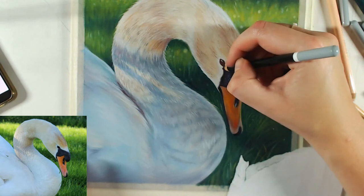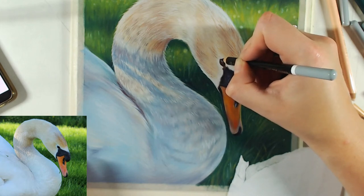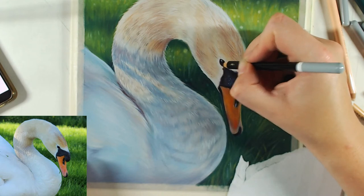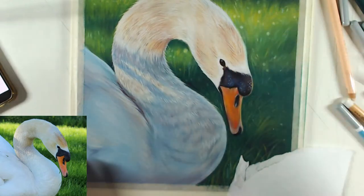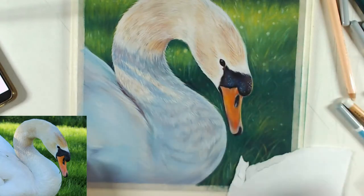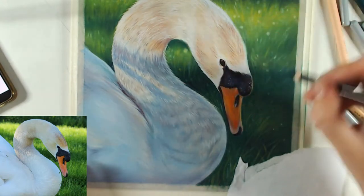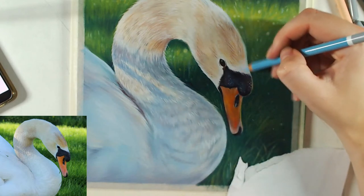So now I can fill up the very darkest parts like the eyelids and the pupil. Put in the pupil in the center. It's very small, so I don't have much space. The most important thing is that the eye has some expression to it, some character. That's nice. Very quick little eye. You don't need much. Bit of an eyelid around it, like that. I think I'm going to put a little bit of the blue more into the head area.